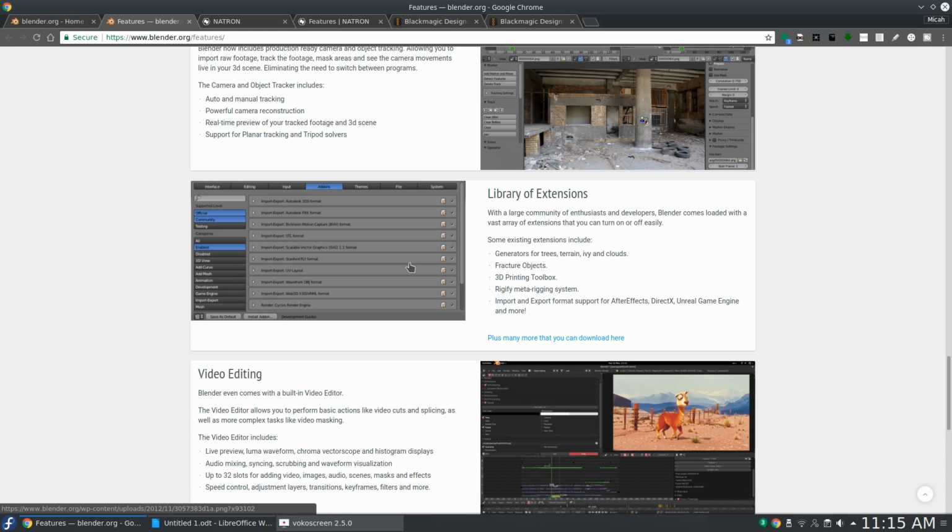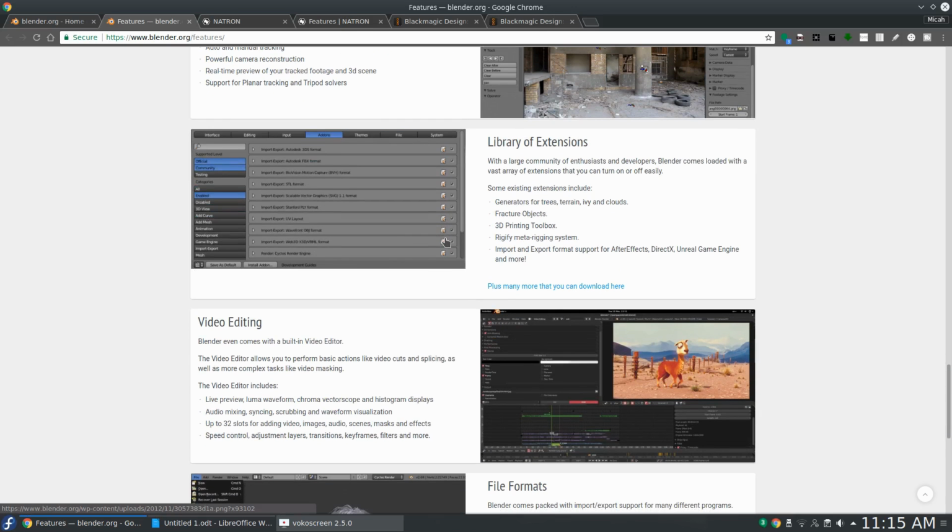It has the Python language, which a lot of people love to code in, and a lot of people just love to submit to the Blender project, and it's absolutely incredible. There are so many extensions that aren't even enabled when you install Blender. But as soon as you go into the add-ons page, you can enable everything, and Blender becomes like 20 times more powerful. It is absolutely incredible.